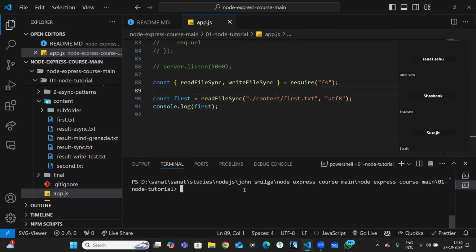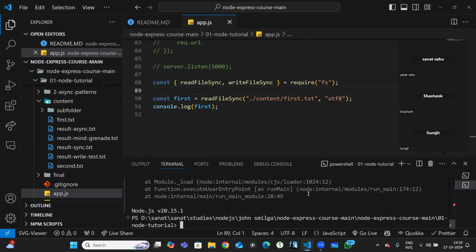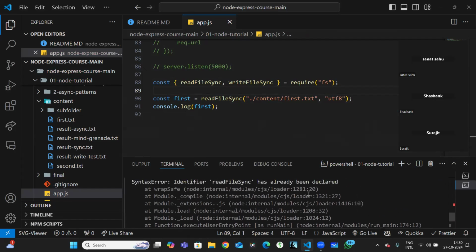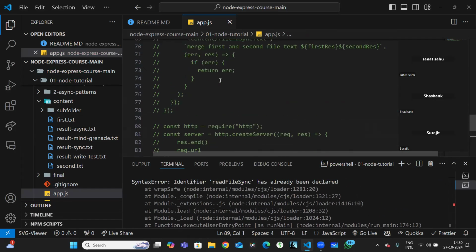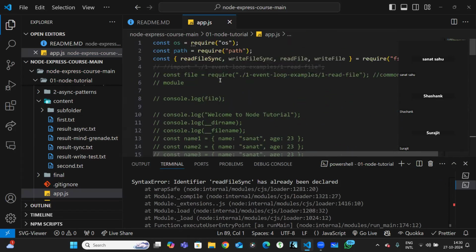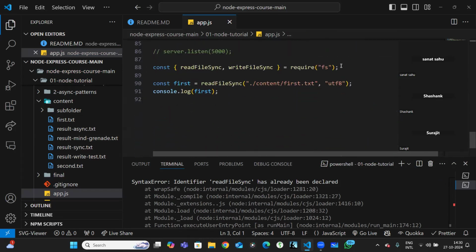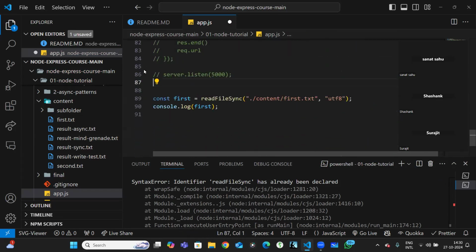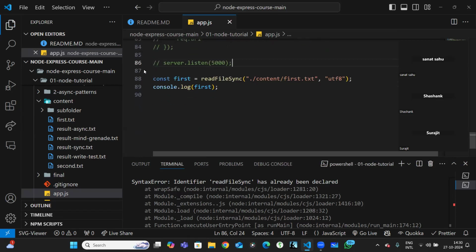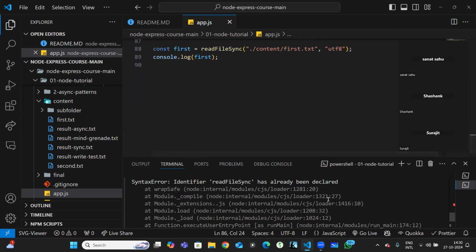So just run node app.js. What happened here? It says the variable has already been declared. Somewhere above I might have declared it. Okay, above I have done it, so why do it here? Let me remove this and it will work. So let's see.